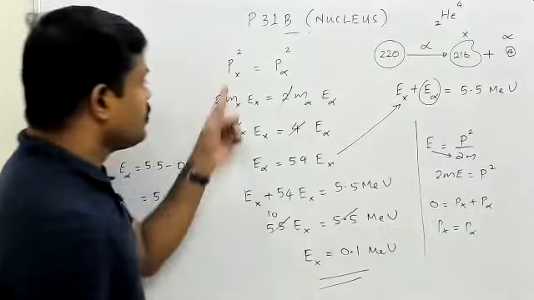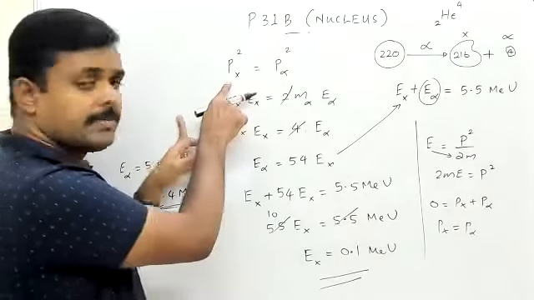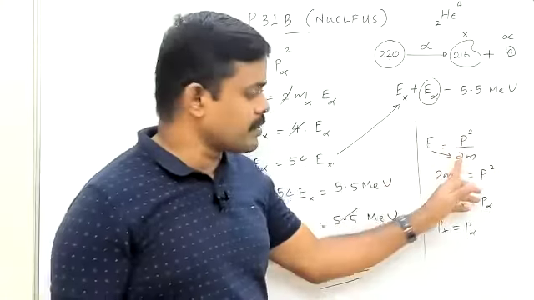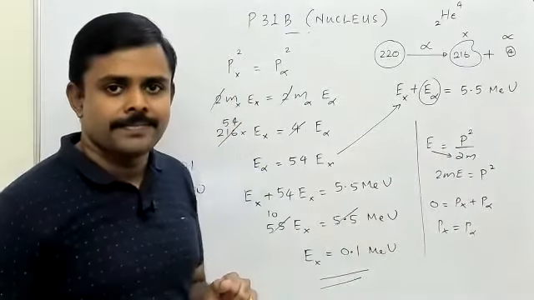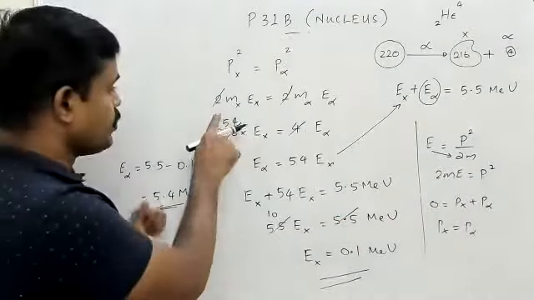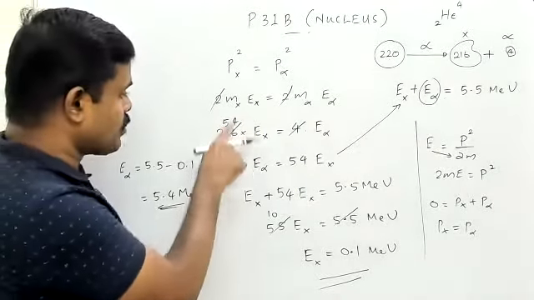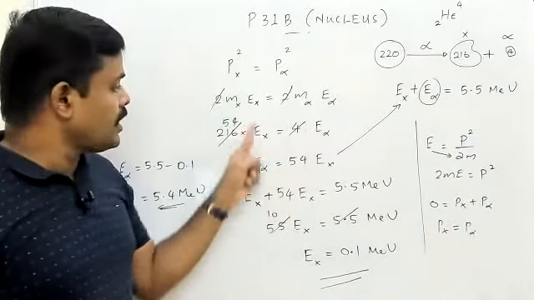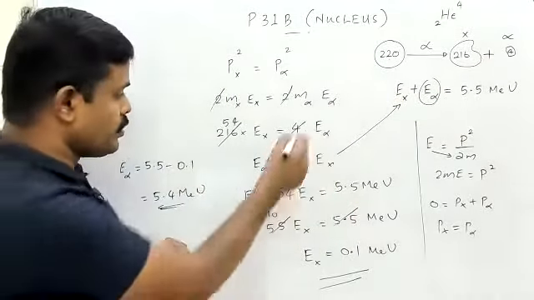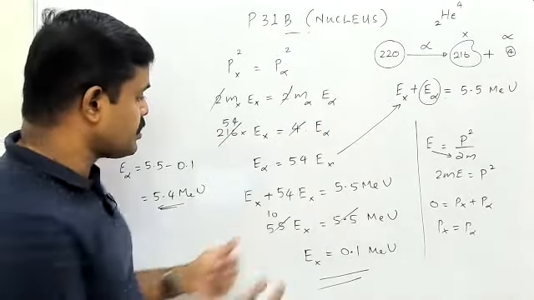Let's come back here. Px is equal to P alpha, I square it up, Px square is equal to P alpha square. I write P in terms of mass and energy because I've been asked to find energy in this case. E is equal to P square by 2m, the relation connecting energy and momentum. If you cross multiply, you get 2mE is equal to P square. So 2mx Ex is equal to 2m alpha E alpha. The 2's get cut on either side. Then mass of X, which is 216, into E of X, and mass of alpha, which is 4, into E of alpha. 4 and 216 are cut, and you get 54 on the left side. 54 Ex is equal to E alpha.